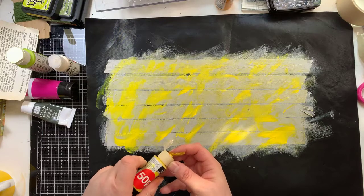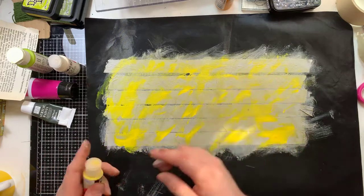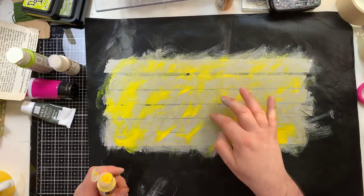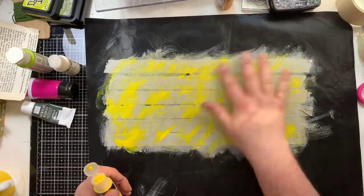Now, be careful with acrylic paint. I know I sound like your dad now, but be careful with acrylic paint because it doesn't come off clothing. It'll come off your skin, but once it's dry, it won't come off any clothing, so don't get it on your clothes. That's the answer.